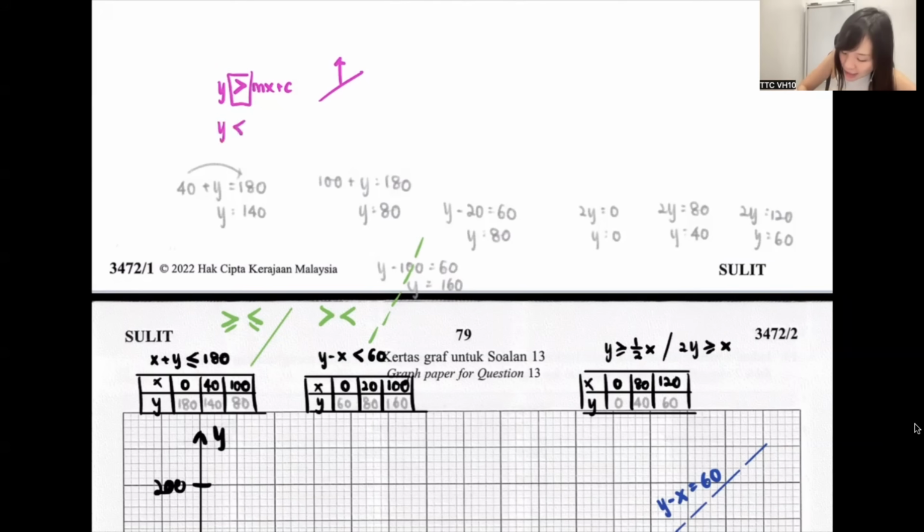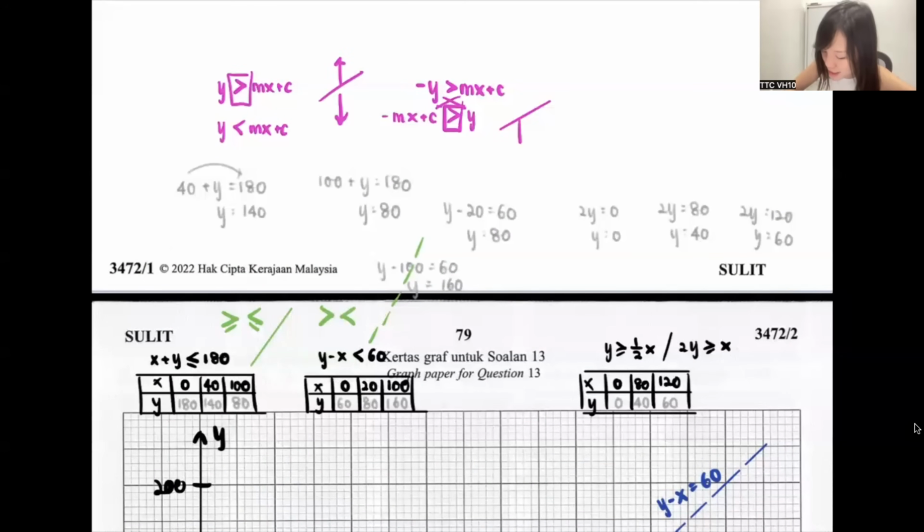If y is lesser than mx plus c, you will sketch the bottom, okay? But if you have a negative y, then it's a different case. If it's a negative y, you can make it positive first. How do you make it positive? You can move it over to the right side, and it will become positive. Then the rest of it, you move to the other side. Only based on this, you will see whether y is more than or less than.